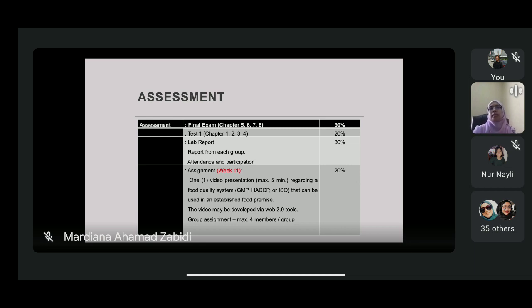Macam contoh HACCP, you nak pilih yang number 1 je. Tak boleh. Critical point number 1. No, tak boleh. You need to explain all the 7 steps of HACCP. Sama jugalah macam ISO, if let's say you are selecting ISO, make sure that you are selecting the ISO that is meant for food industry. Jangan pula you pergi ambil ISO number yang untuk kilang tisu ke, kilang kertas ke, because that one is different. Different industry they will have their different serial number for the ISO.